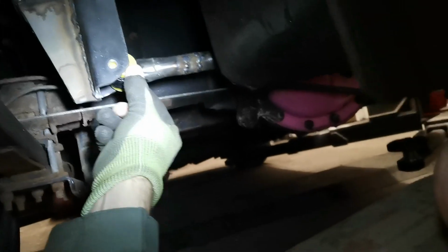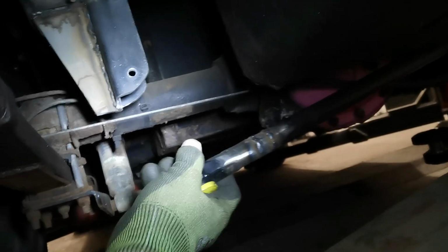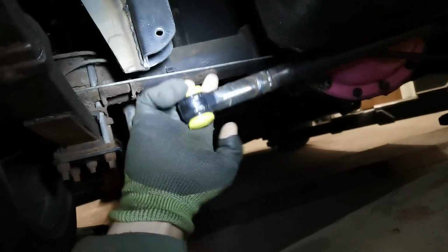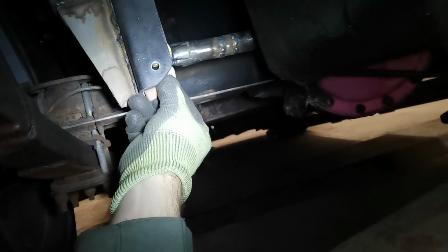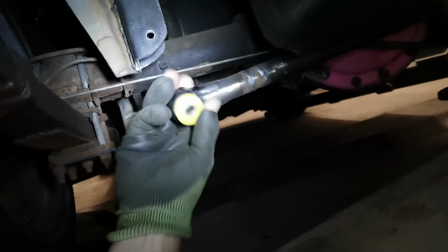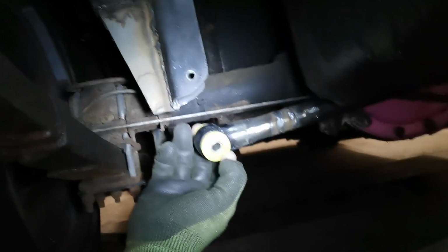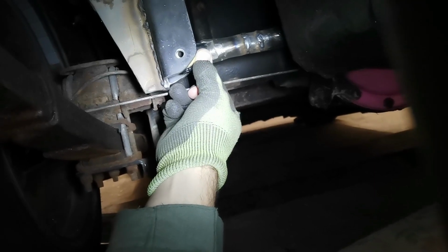So the suspension's fully loaded. See how the hole isn't lined up. So what we'll do is we'll just adjust this out. A few turns. More. Oh, we're nearly there, I reckon. Nope. A couple more. Oh, close. That's why I had to extend it, you see. Oh, a bit more. We're there, pretty much. Right, let's get the nut through.